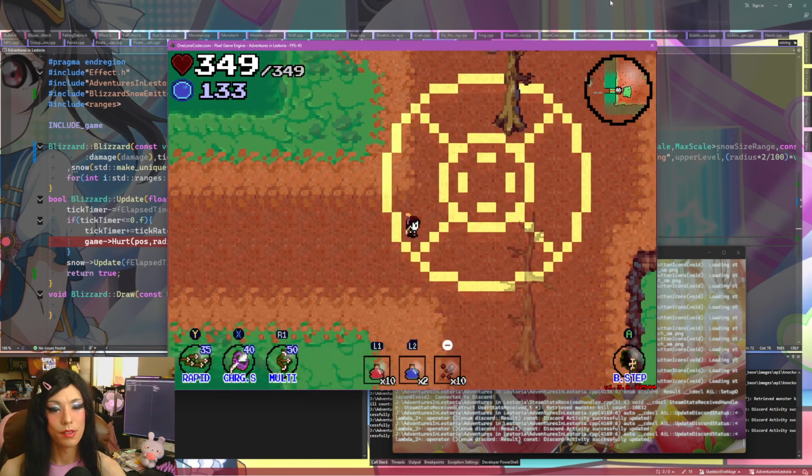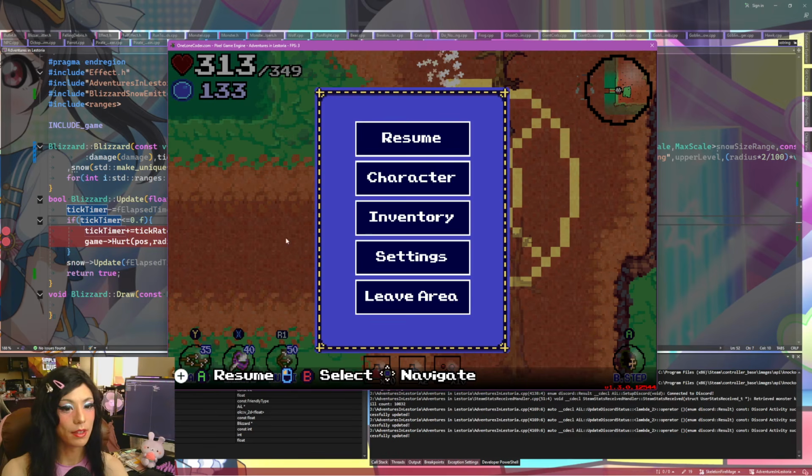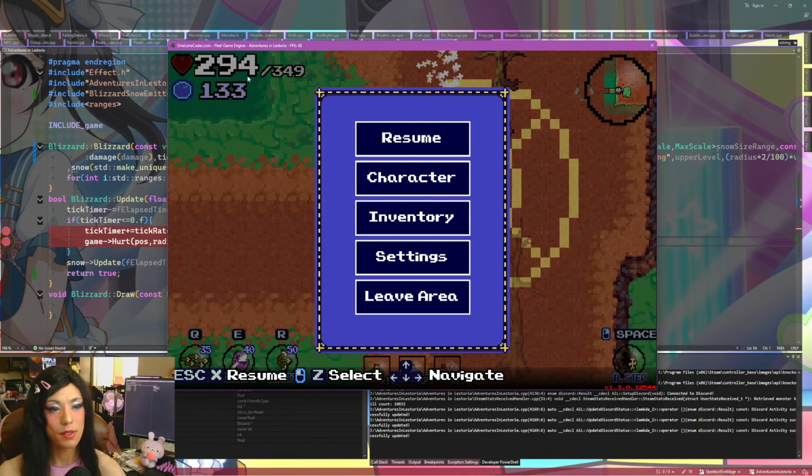Right? So here, tick timer is 1. Okay, so this is after tick rate resets it to 1, and then we take damage. The damage is 20. And then it does it again. If tick timer is less than or equal to 0... Alright, hold on. Something's not right. So tick timer has just become 0 again at 0.02. So I see we took some damage, so that's fine. Okay. It looks like it's working fine so far.